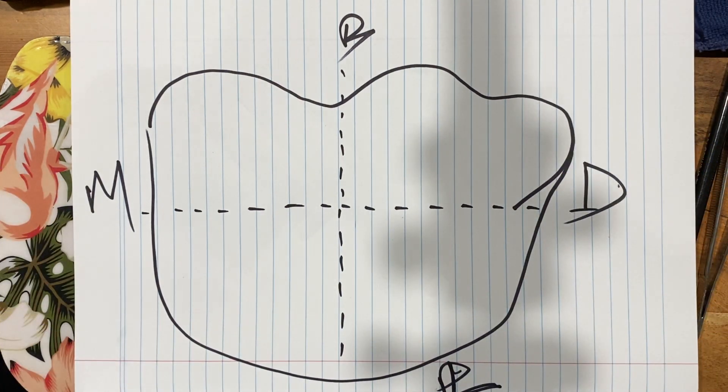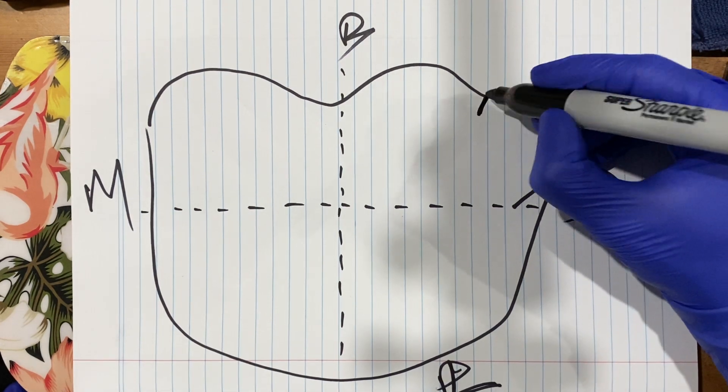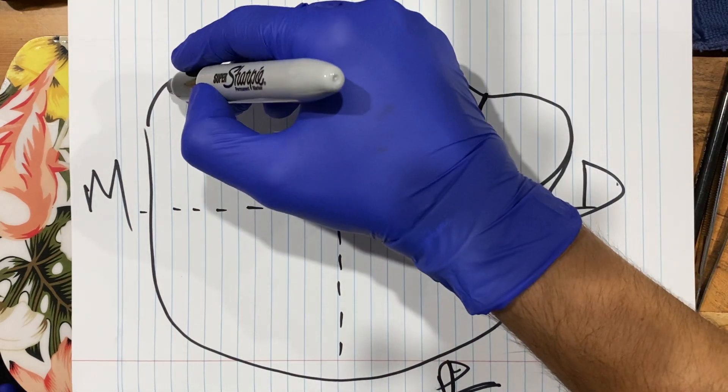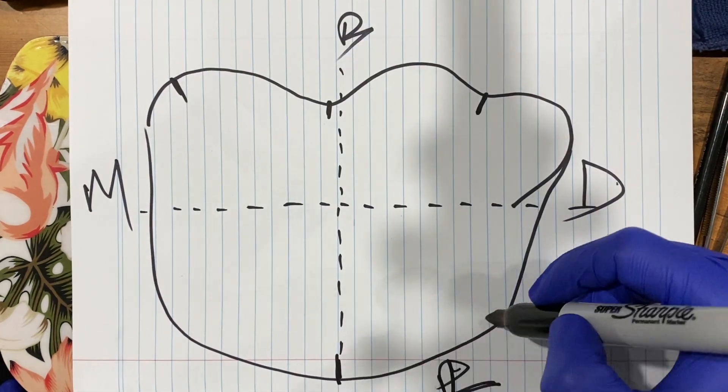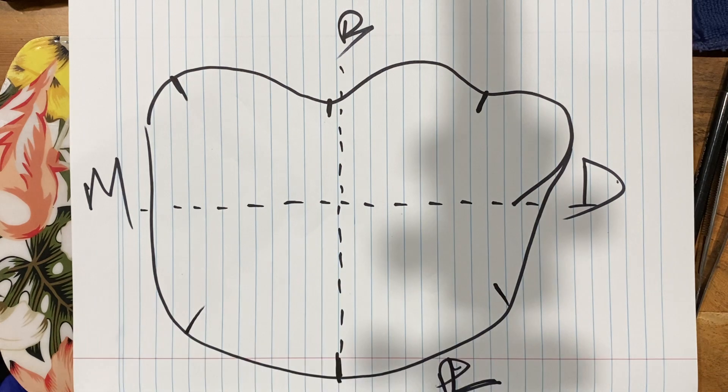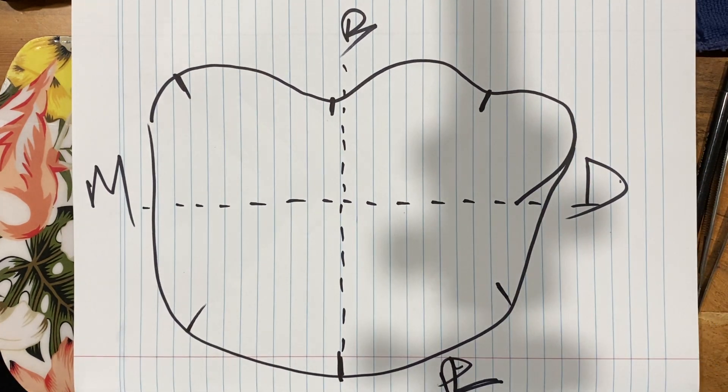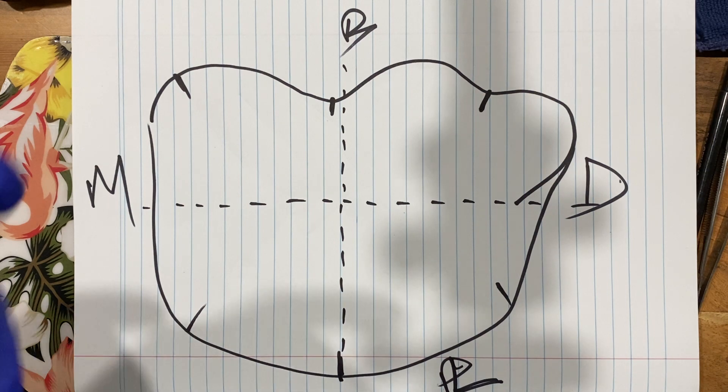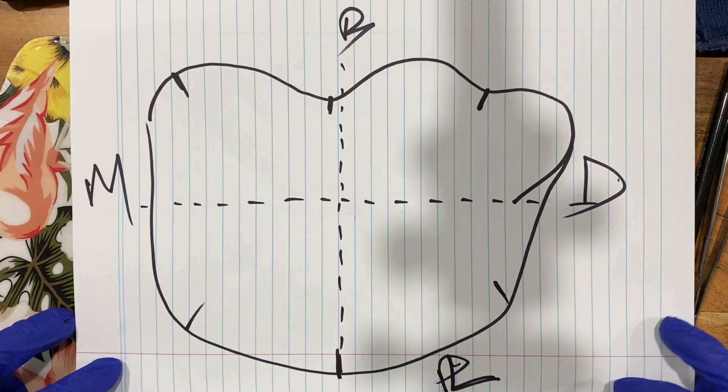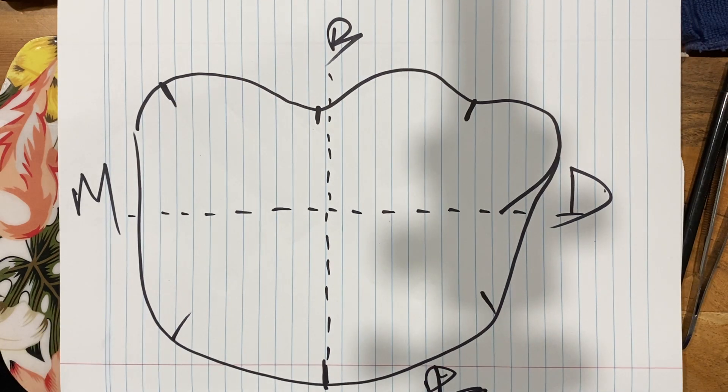Now what we want to see is imaginary line. Now one more thing that you have to identify. A lot of people say, where do I find that A? Just see that line. There's some lines that are already there. Whenever you try to create anatomy, you will be in big trouble because it's very tricky to do it unless you are very good with your hand skill and you know your anatomy really well.